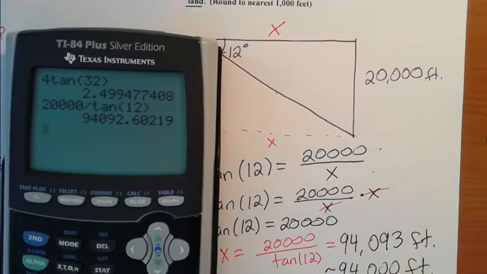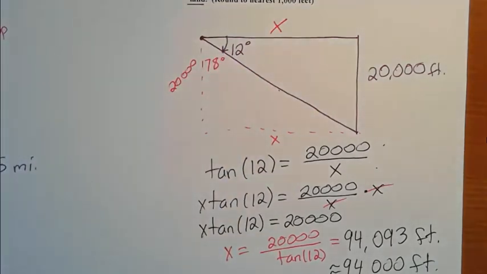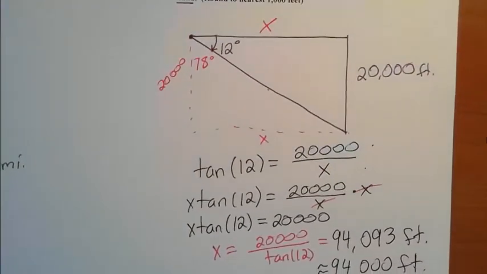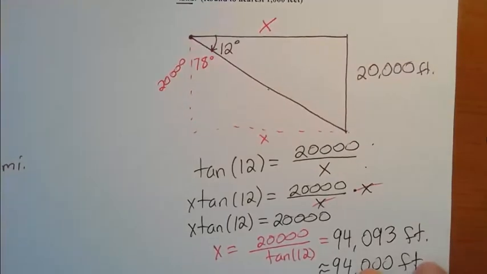Giving that in terms of feet is maybe a little harder to understand than miles. So that divided by 5,280 feet, it'd be about 17 miles if we're going to go down to 12 degrees that the plane would have to then start its descent at that point. And that's what we've determined in this word problem. So that wraps up problem number 2. We have 94,000 feet ended up being our final answer. And now we'll move on to problem number 3.